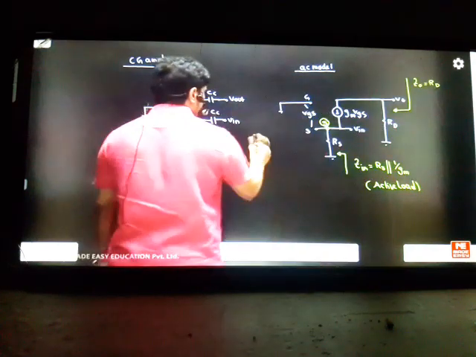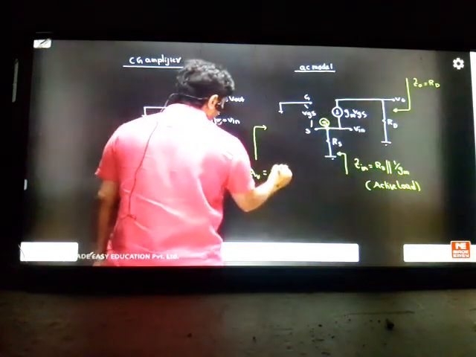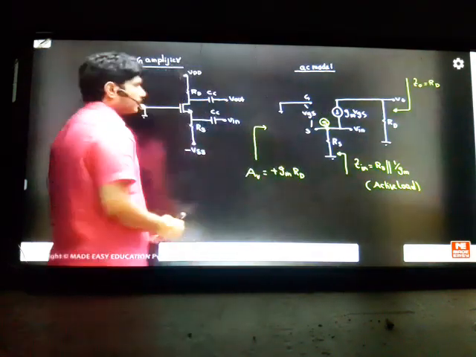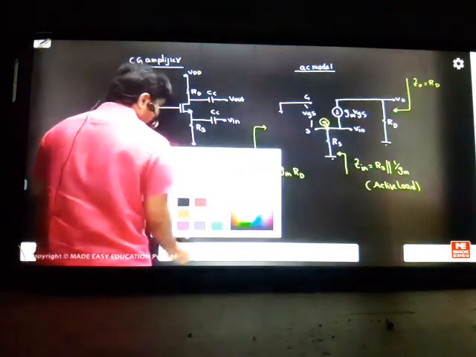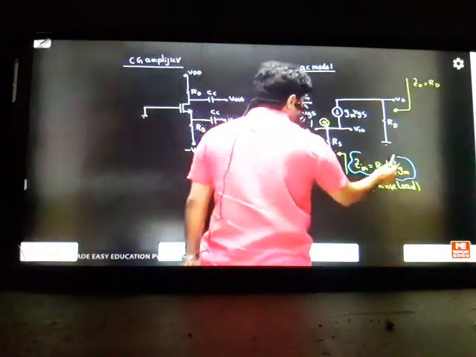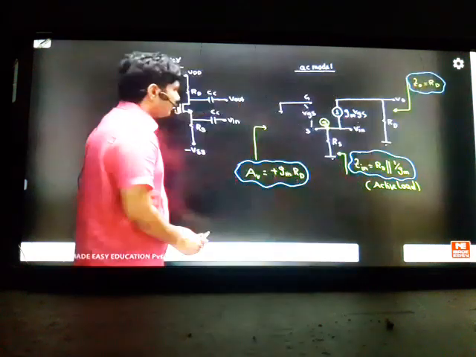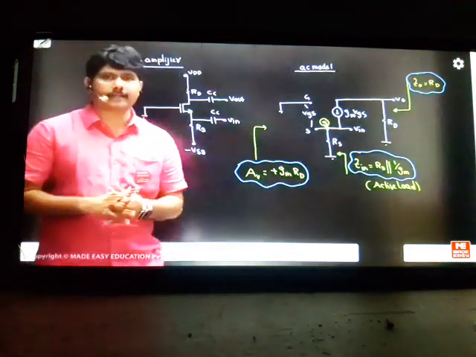And what is the voltage gain? It is simply plus GM into RT. So this is called bypass gain. So this completes the derivations. This is my bypass gain. This is my accurate input impedance answer. This is my load. So this easy are the parameters. So this completes the story about the common gate and common base amplifiers.